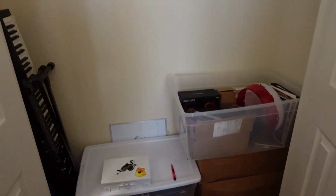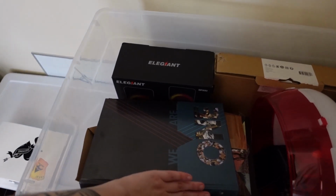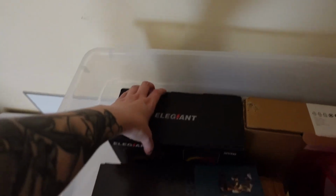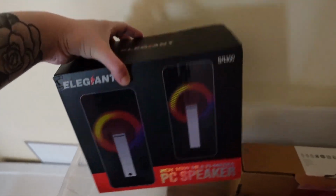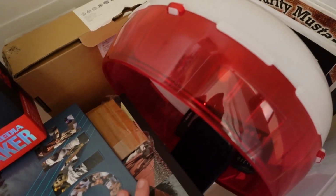All right, this is what I have so far, and I'm about to start opening up these boxes and storage things. I do have old yearbooks and stuff in here, so that's obviously stuff that I need to keep, but stuff like this and just random boxes. I also have my old hamster wheel, which I'll probably just donate to my local rescue or something. And I honestly cannot remember what's in these boxes at all, so I'm gonna go through this one first.